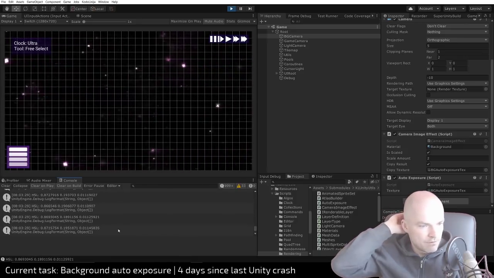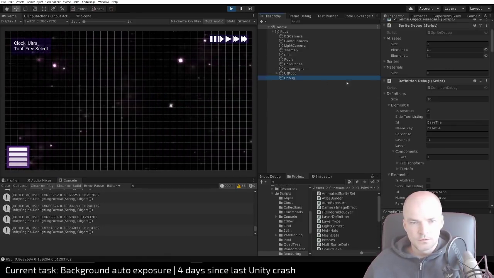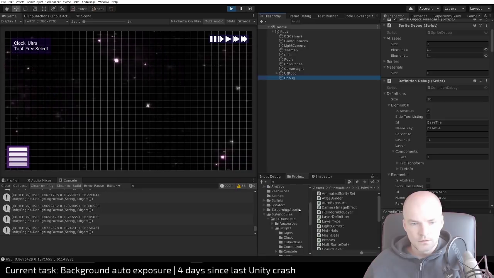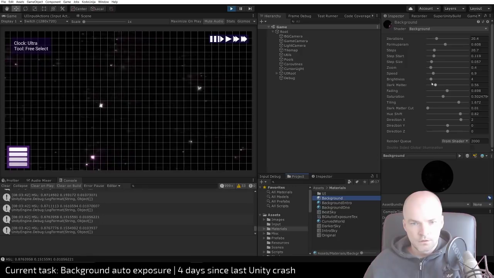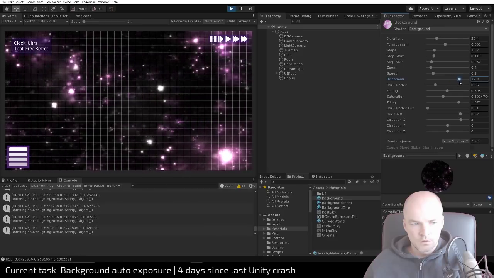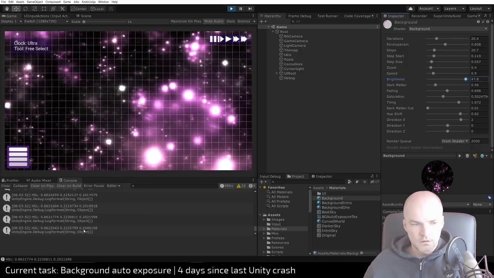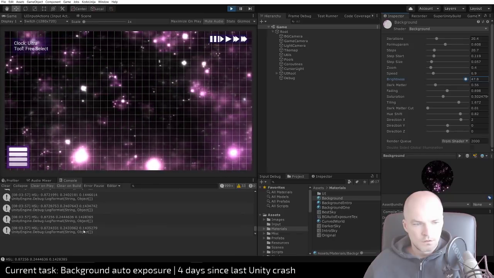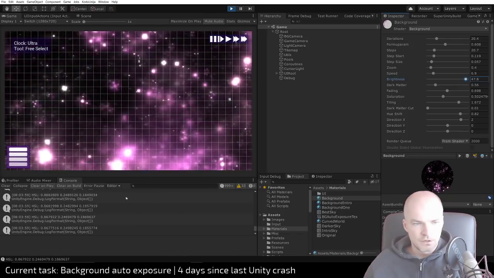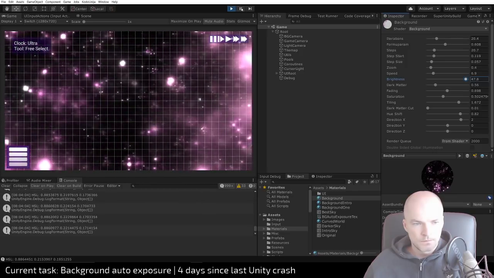Right, but we haven't reached the bright spot yet. Although we could simply go to debug, or not to debug, to materials. We could take the background here, and our brightness is 4. Let's bump it up. And as we bump it up, we can see that this last number changes. Now it's 02, 01. We want to find a value that is going to be too bright. So far it's not too bright.